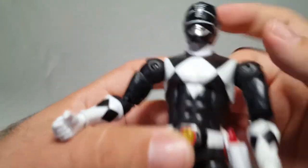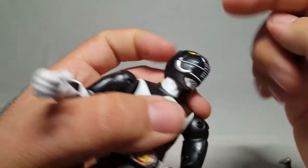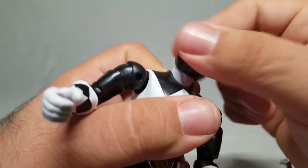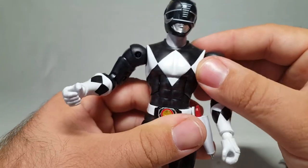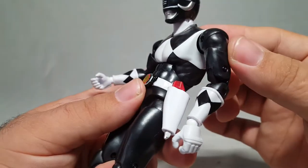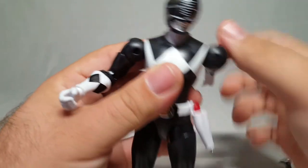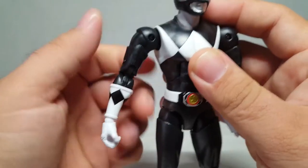The same problems that exist on all the previous Rangers exist on him, although he also has new problems. The head is nicely molded — silver gold eye as it should be, silver tusk, white parts on the trunk, white going around the head. Looks really good, silver mouthpiece as usual. He can look up, look down, turn all the way around. He can't do a quizzical look — it's not really on a ball joint, though that would probably help. You get the chest diamonds as usual, the ridiculous torso articulation. He can really crunch — he's got a six pack.